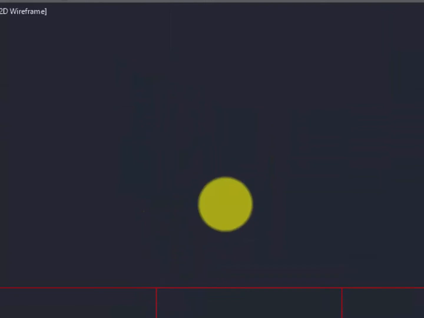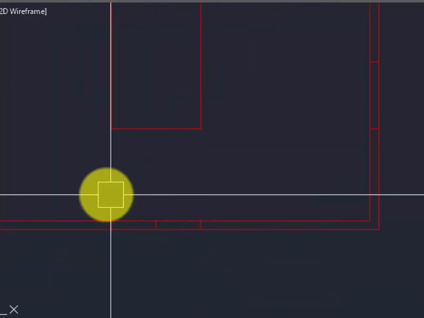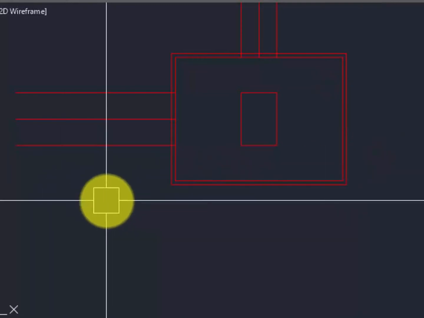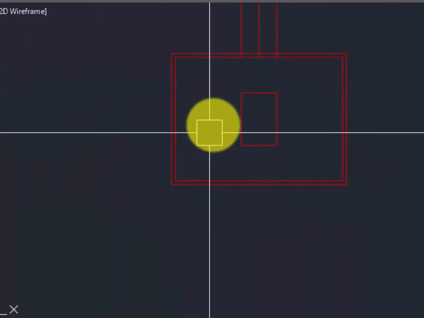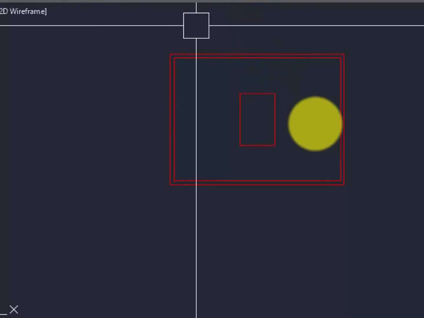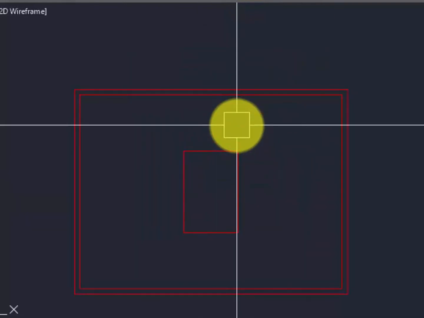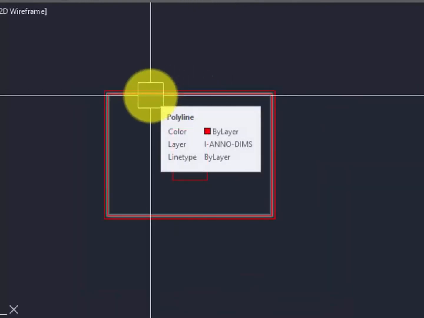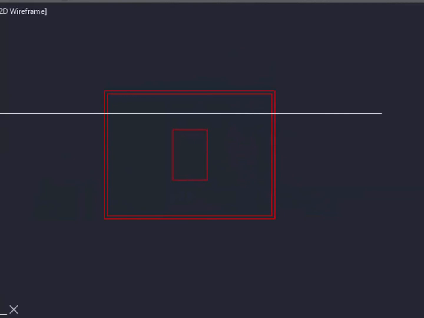I also don't need these lines, so I simply delete all of them. Now this is the column, as you can see inside. In the next step, we will draw the bars according to our requirements.